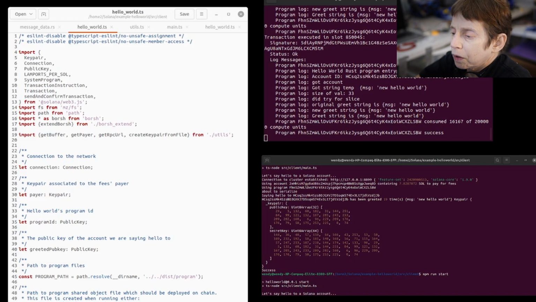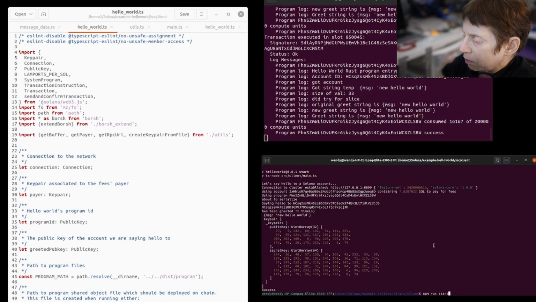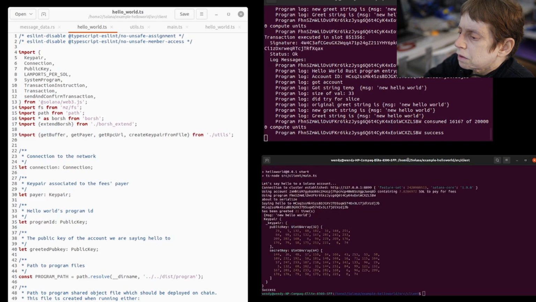Okay, so first let me show you how it is running now, and you should be able to see both. So you can see here that it is returning the message. It's being successful, so let me take a look at this and show you what we got going on here.